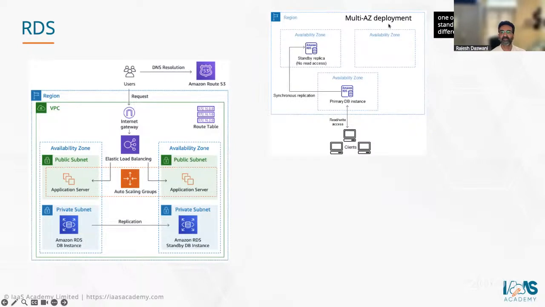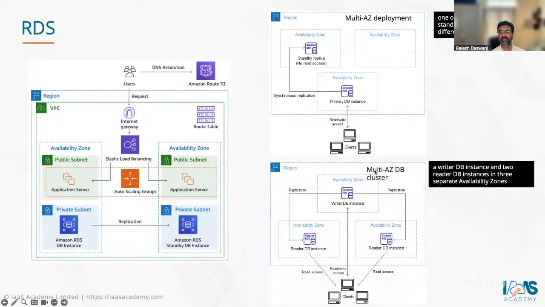So multi-AZ basically is where you have a standard primary copy of your instance. Your users connect to the primary copy so that they can write to the database and read from the database. There is a standby instance configured in a multi-AZ deployment where you have synchronous replication of all of the data on the primary being copied to the standby. The purpose of this is that if the primary database fails, the secondary standby copy gets promoted to become the new primary, and it can then continue operations. So you don't have a major outage.